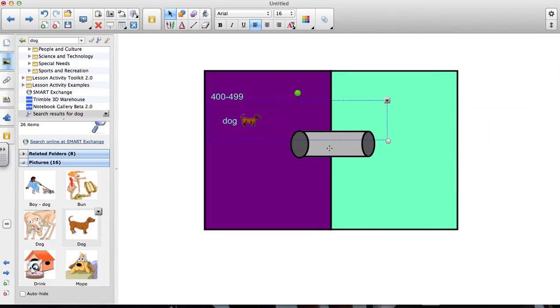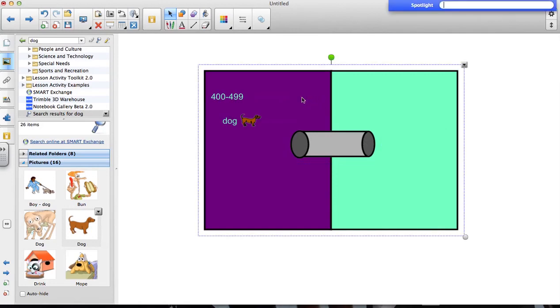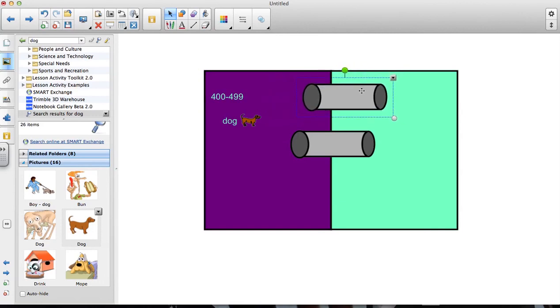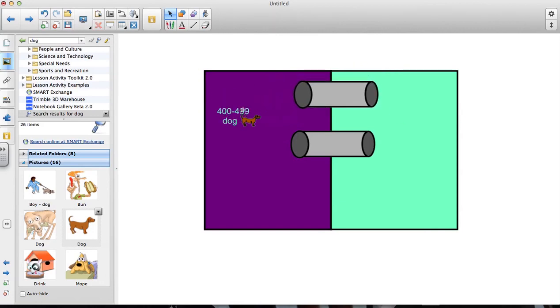I've seen ones where people have multiple tunnels too. So if I was to copy this and then paste it in here, then I don't have to worry about crossing over or under any of my other words. I can just slide it straight through. I've seen some with as many as 10 of these magic tunnels, all on the same 2 rectangles.